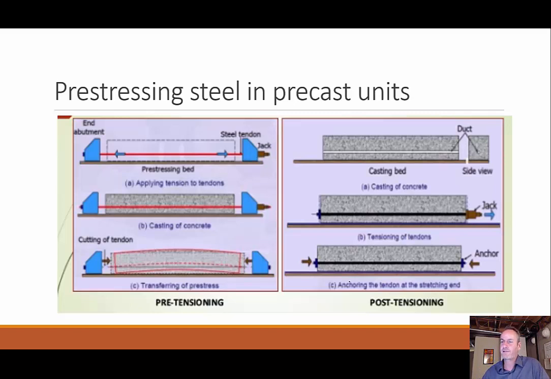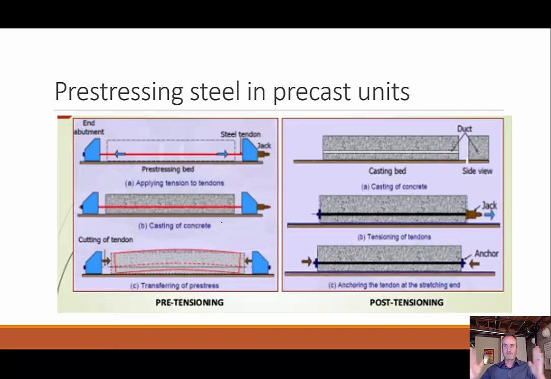So there's two really methods we can talk about. One is pre-tensioning, the other one is post-tensioning. What pre-tensioning is, you take this rebar, or it's actually not really called a rebar anymore, it would just be a steel tendon, and you tighten it up really, really tight. So you pull it in tension, right? Then you pour your concrete slab. So this is the pouring of the concrete, and then you let out that tension.